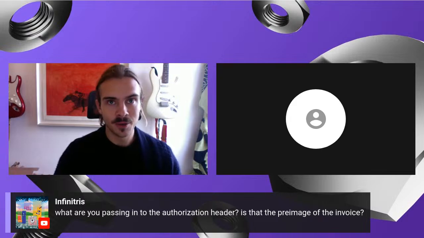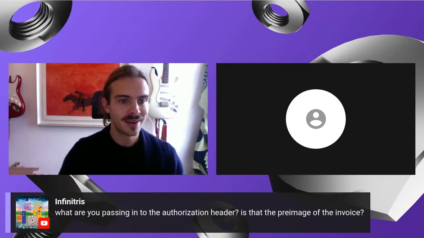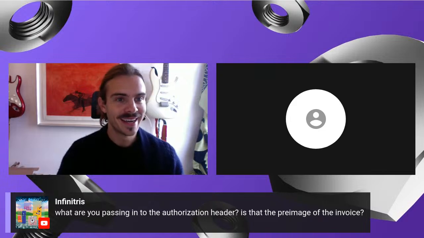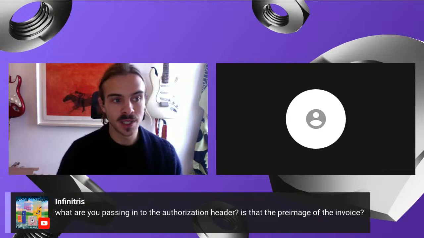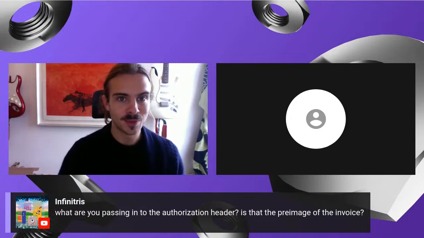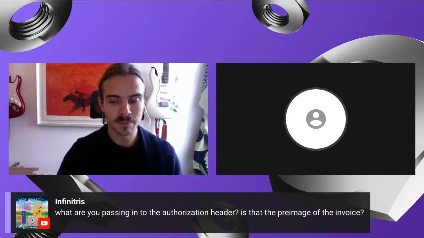I had this idea a while ago of trying to have some sort of public repository of pre-images that can be automatically shared by wallets and things like that. But it's obviously a good use case for Alby. It's one of the reasons why it's so great to have Alby living in your browser, because it can solve that issue of pre-images for you, right? Right, because it can talk to the node and see if this really happened, basically.